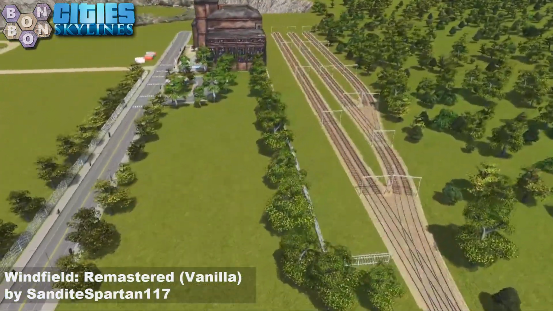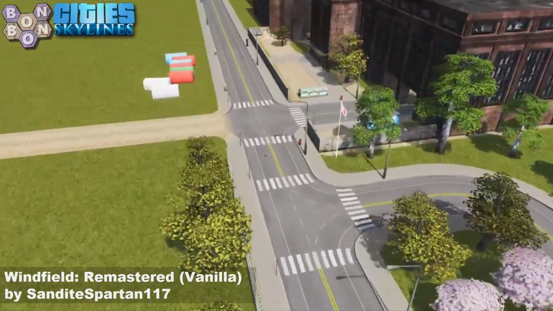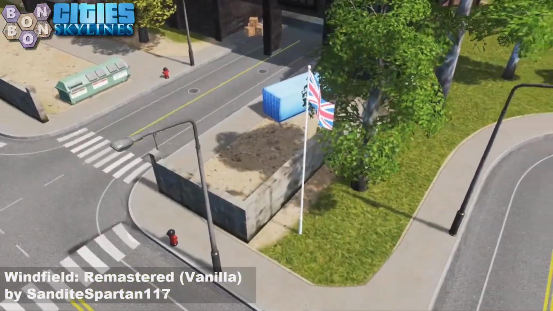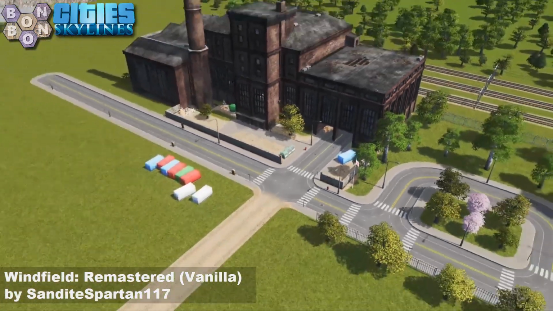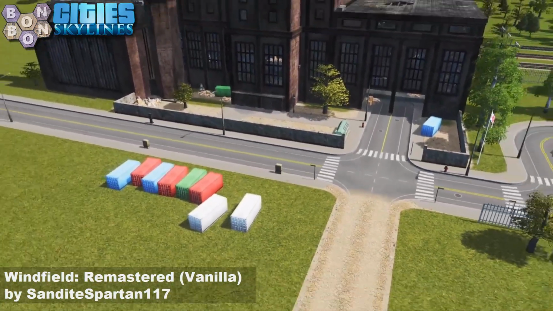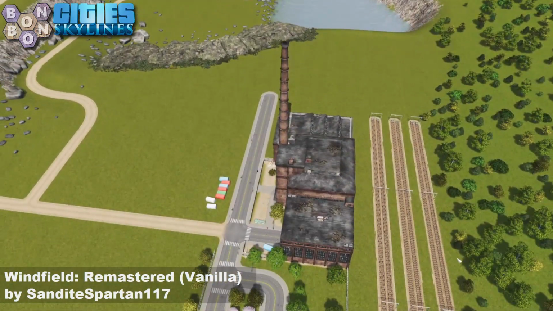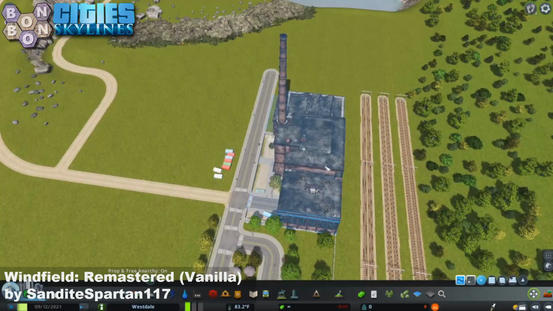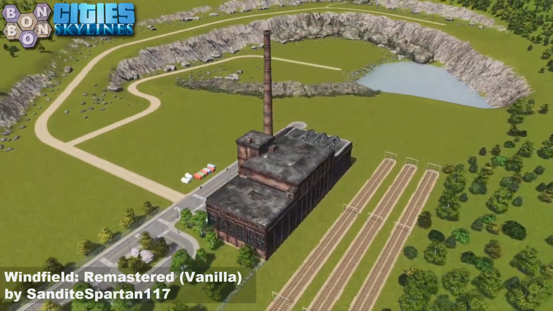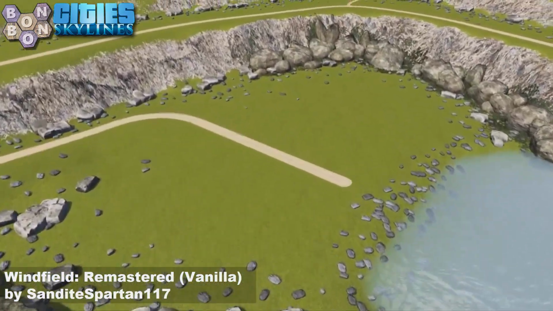Back down to the quarry and the sidings and everybody's favourite factory and some nice little roads. Oh, Rule Britannia, lovely, a British flag. Thank you very much. And is there something going on under this factory? That road looks suspicious. Hang on, I've not actually moved the factory. Let me move it. Let's have a look. Oh no, it's fine. I'm getting very suspicious of things going on underneath factories these days.